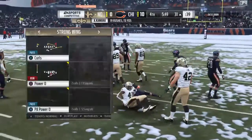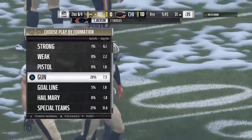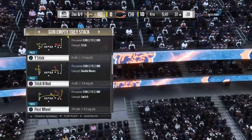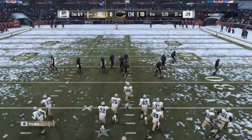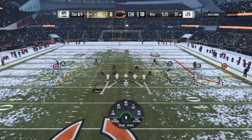And he struggles to get a yard here, maybe a yard, down to the 31. They tried a quick hitter inside, but that one was swallowed up because what they're hoping, those big defensive linemen will take the bait and move laterally and open up a crease that they can run through. Didn't happen on that play.